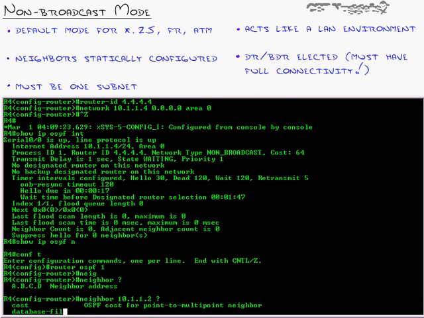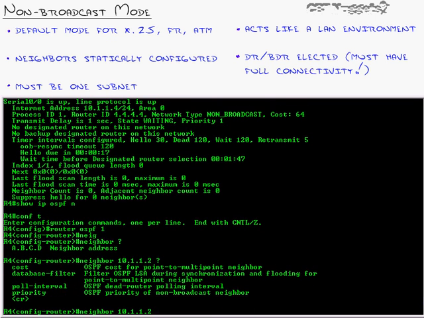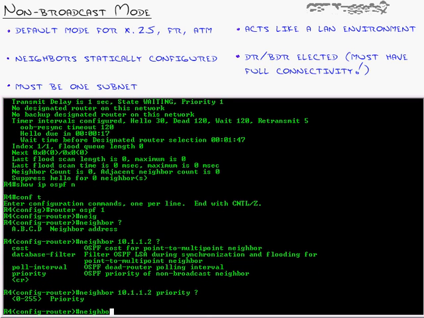So I'm going to come up here and say neighbor 10.1.1.2 space question mark, and you can see that we have the ability to tweak some of the factors for these neighbors. Meaning if I wanted to, I could specify individual costs. Remember, that's OSPF's metric to reach this neighbor. I could filter what sort of routes are able to reach those neighbors. I could say how often I want to set the poll intervals for, if I want to tweak my hello timers. I can also, and this is the big one that I always type in, set the priority of the remote neighbor. Now remember, the priority is its likelihood of becoming a DR or BDR. And I'm going to set that to 0.